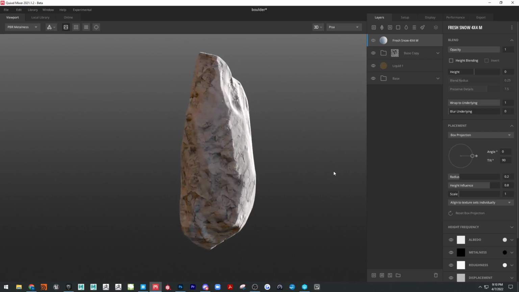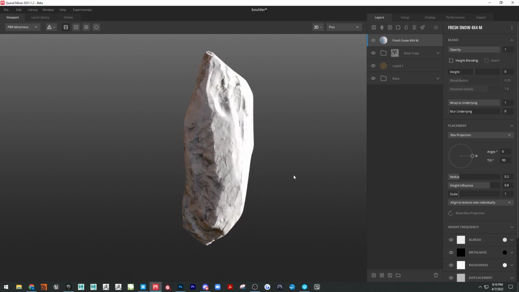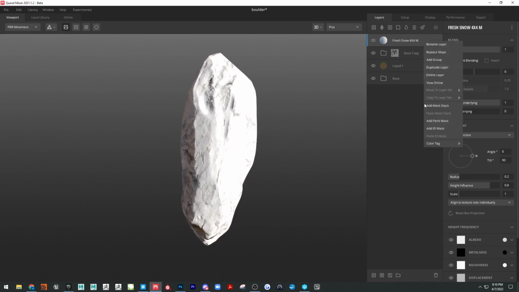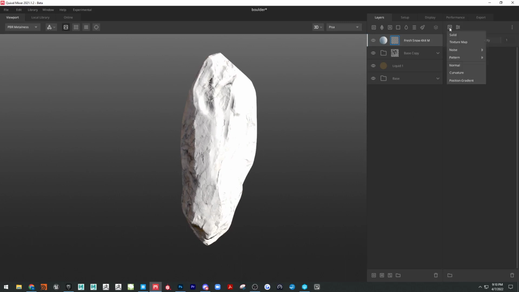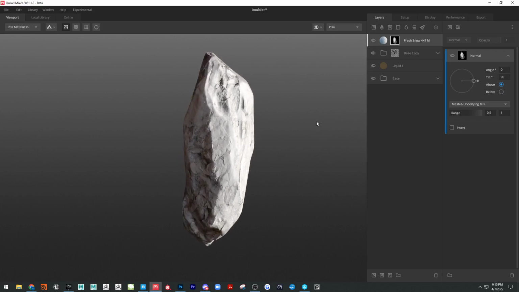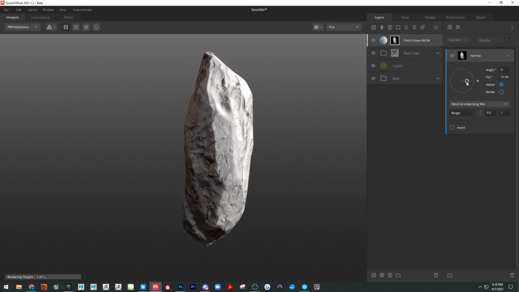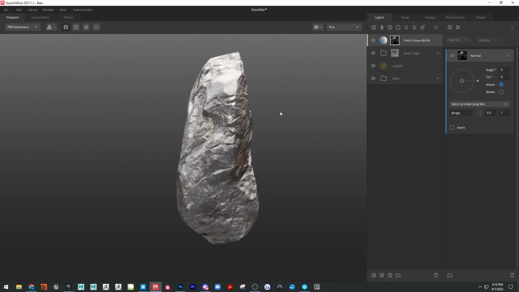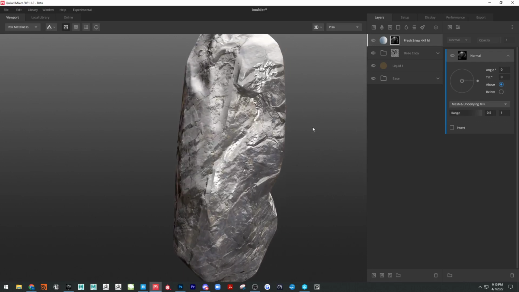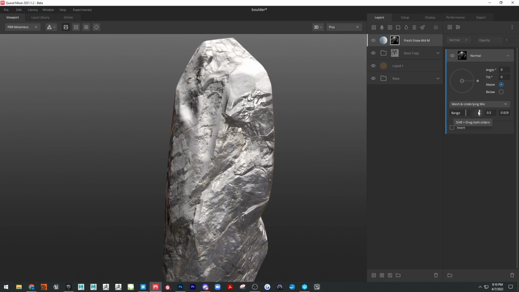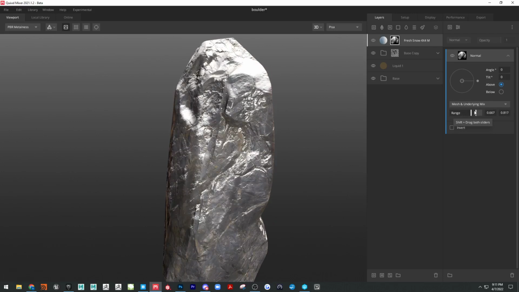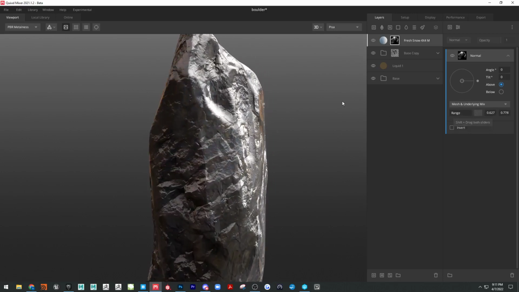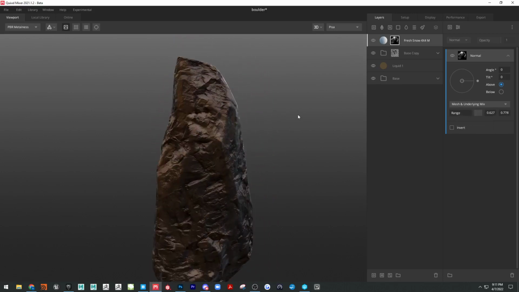All right, so there's our snow, and I'm going to throw another mask stack. And here I'm going to use a normal, and I'm going to push it so it's working vertically. And now I'm going to squeeze some of this out here. So I just want it on the areas that are kind of sticking out, like those little ledges.